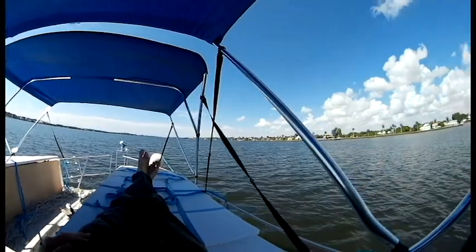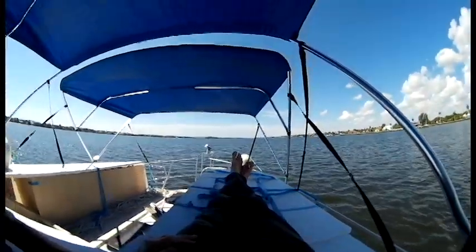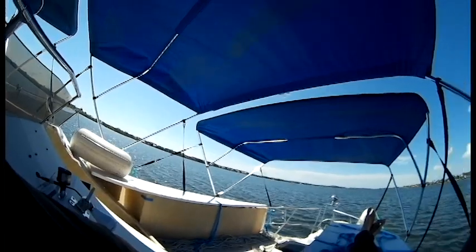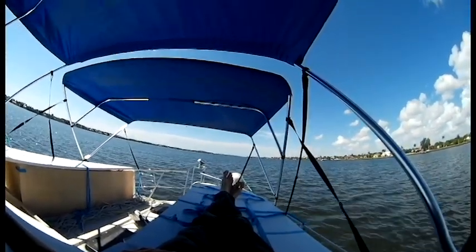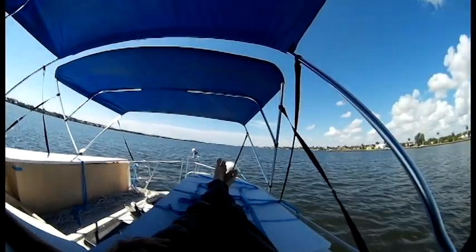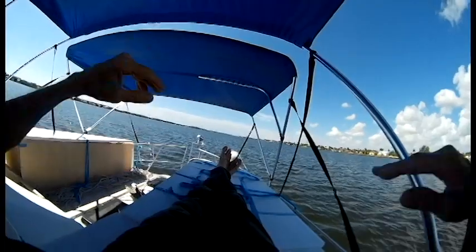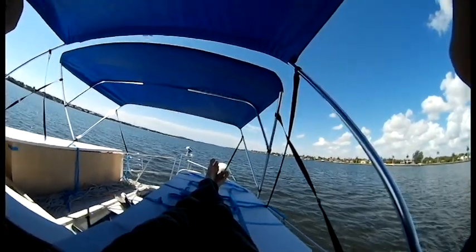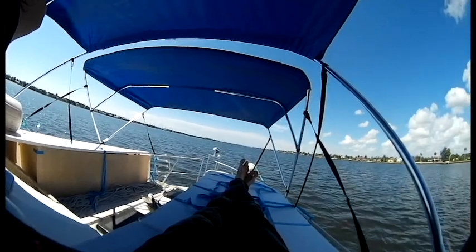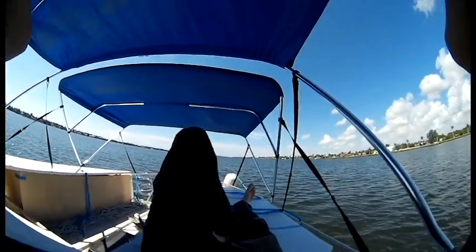The biggest issue with this is I have to make sure that I don't fall asleep, because I have to watch for other boats and also make sure that the autopilot is steering the boat up the middle of the channel. From time to time, I have to get up and make little course corrections with the autopilot. But in the wide part of the river between Merritt Island and West Palm, this works very nicely.